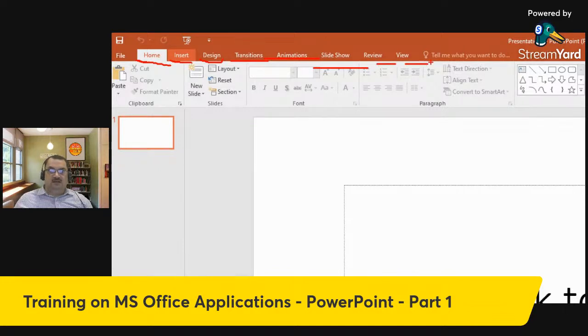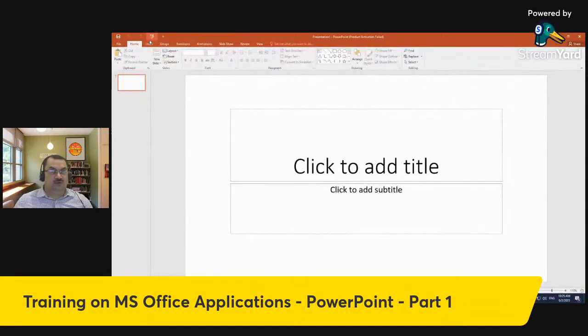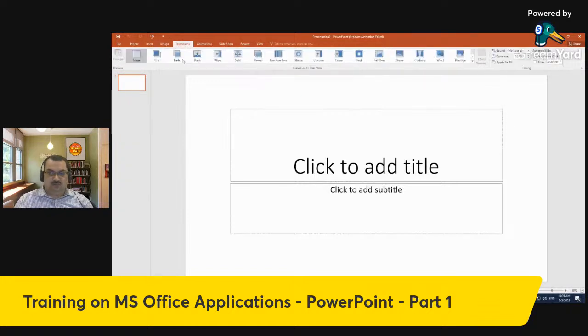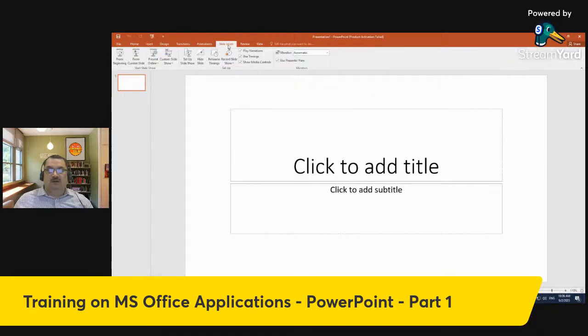These are all the main tabs, and under each tab you will notice there are options which will help us to design our presentation or make it meaningful, or describe the content in a better way. All these tabs are very helpful when you start working.